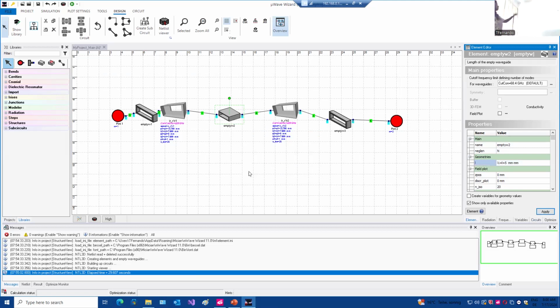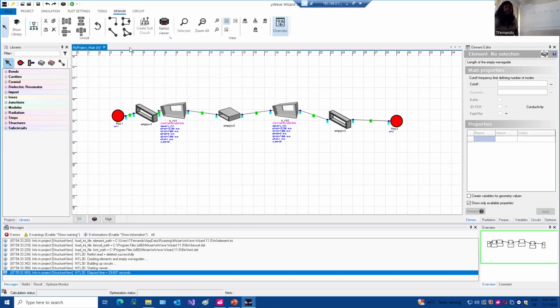And you see, once you enter a value for the empty waveguide, it changes its shape, because it's no longer an empty waveguide, but it has a certain thickness. And now we are all set. Now we can view the 3D viewer for the whole circuit. For that, if you are still under this design tab, there is an icon called netlist viewer, as I have shown you with the cursor.